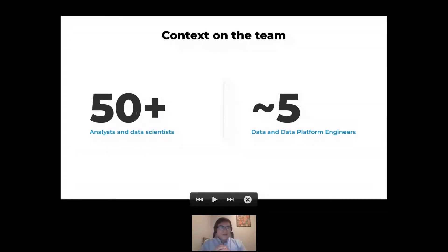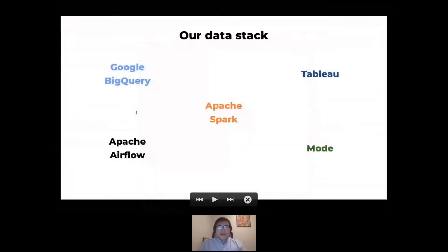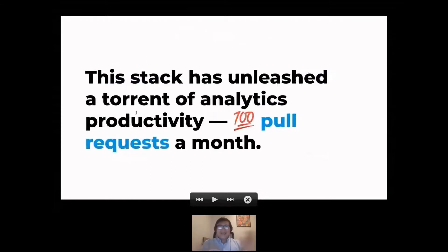When you have a team this small, one natural problem is how do you build your data warehouse? The answer Thumbtack came up with was: let's have the analysts make the data warehouse. The idea was, if we could build internal tools — and this is back in the dark ages before dbt and modern data modeling technologies — Thumbtack internal engineering just said, let's build a tool that enables analysts to build their own data warehouse. Our stack today is mostly open source: Google BigQuery as the data platform, populated using Spark jobs written in Python and Scala, all orchestrated through Airflow, with analysts building visualizations in Mode and Tableau. What ties it all together is internal tooling that lets analysts write these jobs just using SQL — no need to know Scala or Python. Write some SQL, it becomes a Spark job, wires into Airflow, dependencies are magically handled, and your data appears in BigQuery.